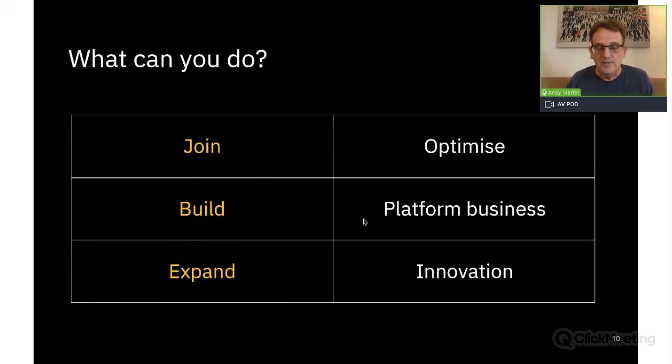Well, the first option is you could join an existing network. That's going to be interesting because you can get that ecosystem reconciliation benefit as you automate that paperwork, as you optimize the world as it is, and you get that provenance. Or you could take a leading role and build a network as you pivot to becoming a platform business, perhaps in that governing role, as you seek to create maybe a new business which is going to be running this platform. Or I think the most interesting role of all is the last one, the expand a network.